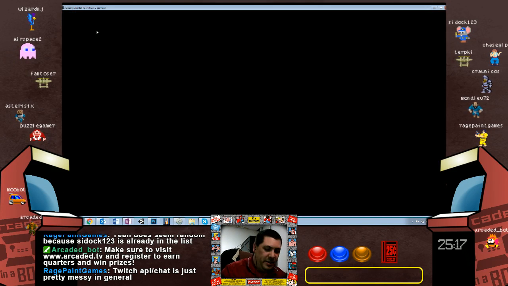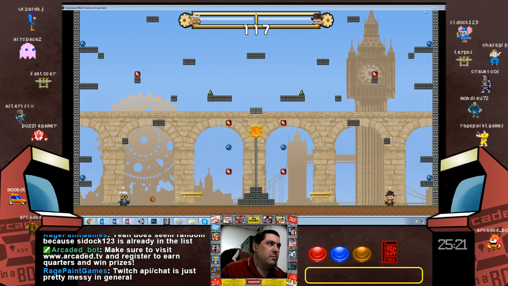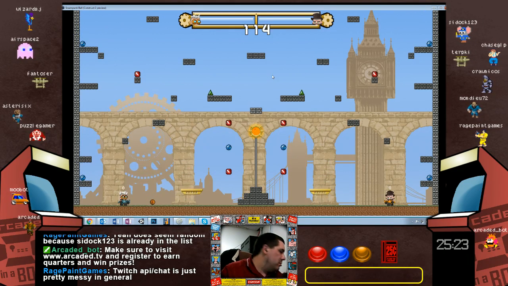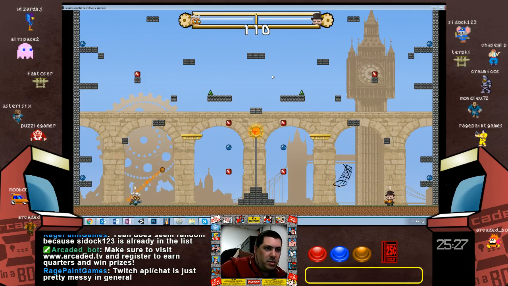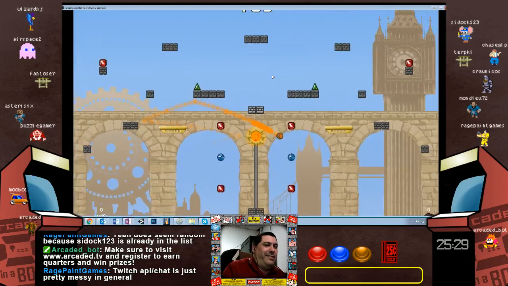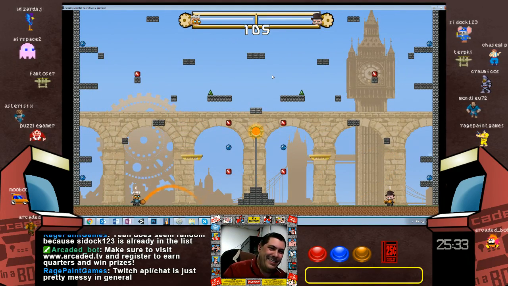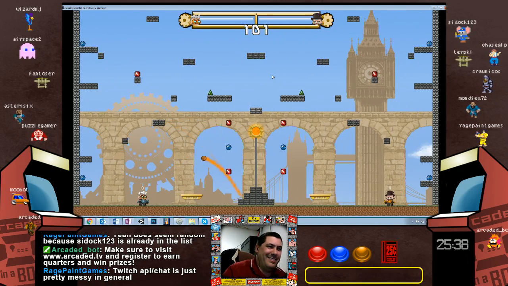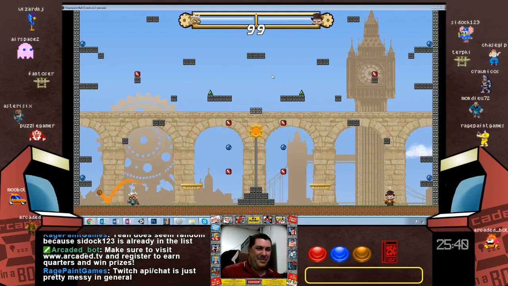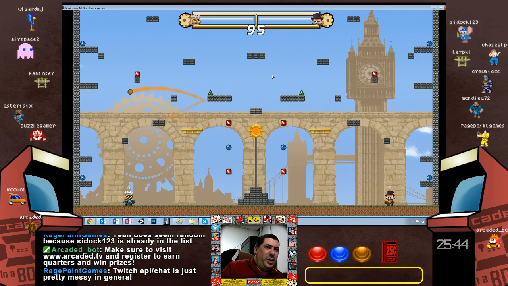How bad is that going to mess up throw? Not at all. All right. That was really tight. No! I'm cracking myself up. Ew, get out of here!